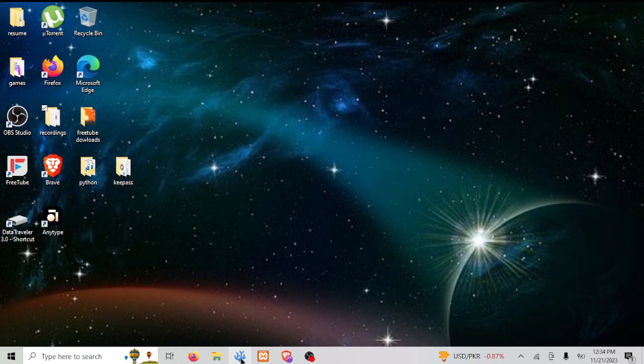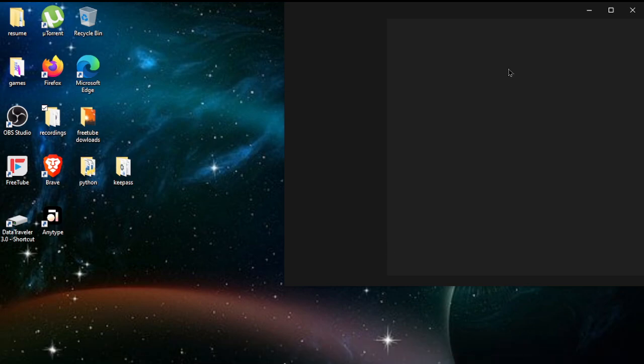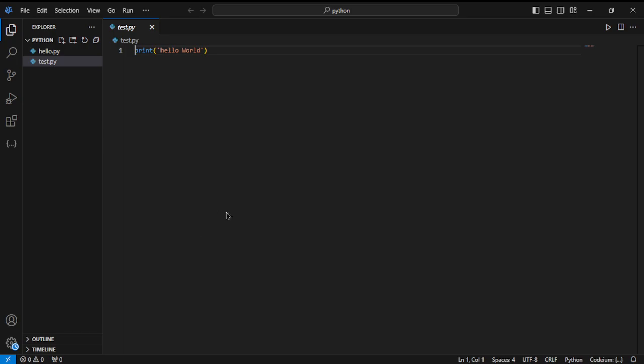So now I'm going to actually open VS Code. Alright, so this is what VS Code looks like. Now, you don't get this screen on startup, but you can see here that I already wrote and ran a Python program. But let me show you exactly what I did to set up VS Code so that you can do this.